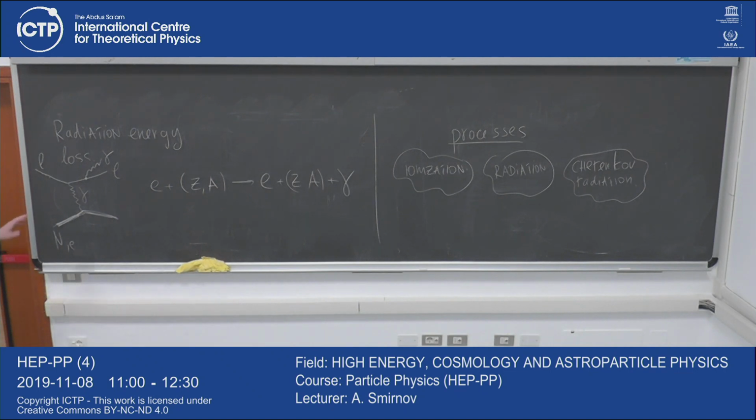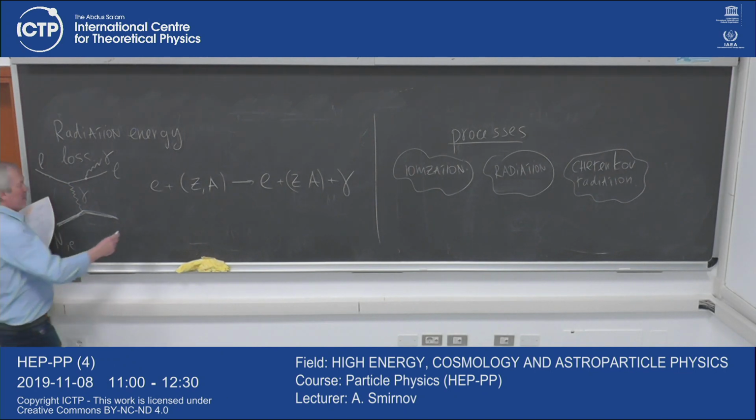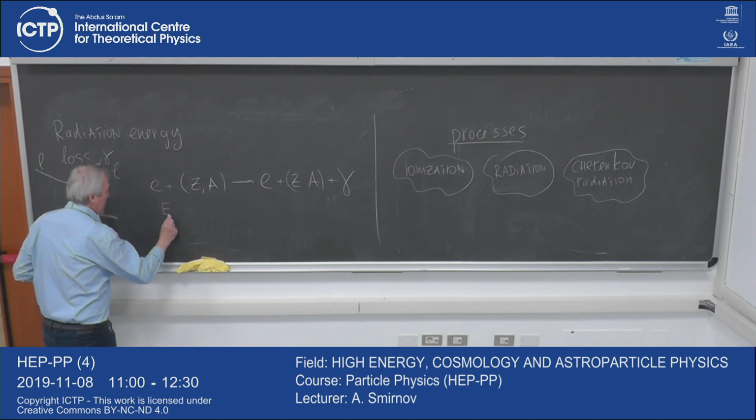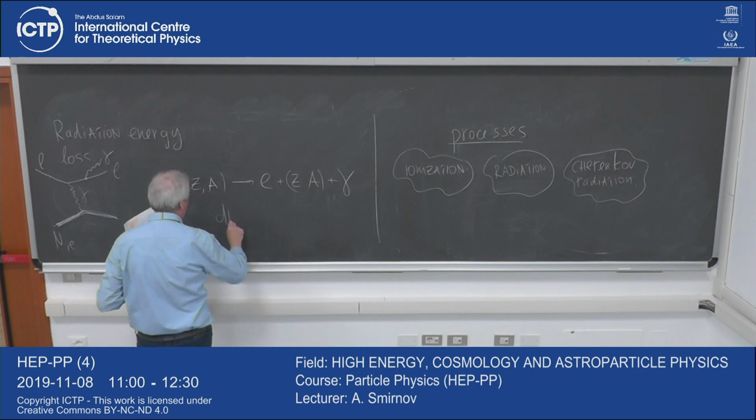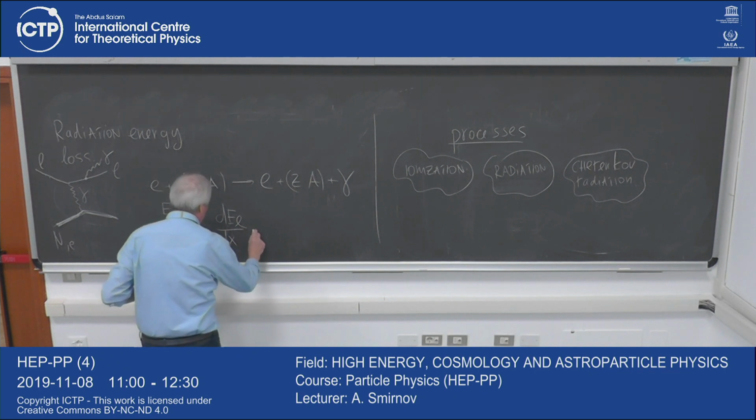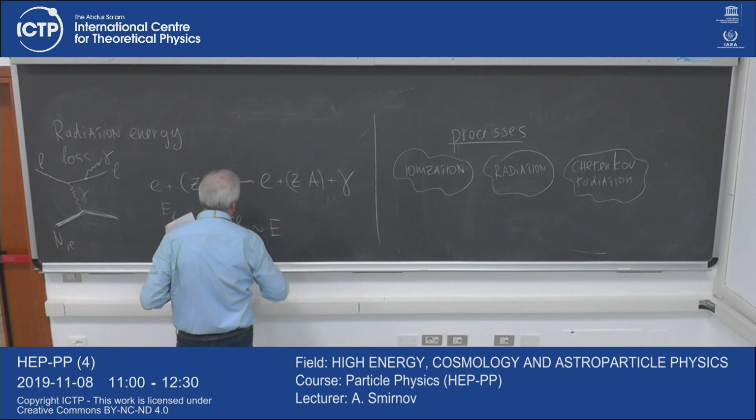So after integration over photons, if you want to have total energy loss, because in different collisions you will have different emission of gammas with different energies. After you do integration over everything, it's clear that the only dimensional parameter is the energy of the incoming particle itself, and therefore the energy loss is proportional to the energy of the particle itself.